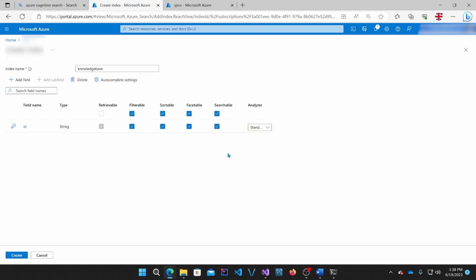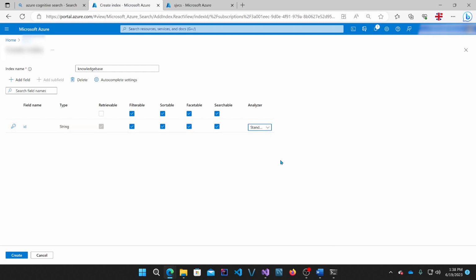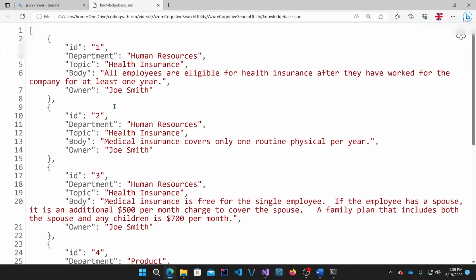And definitely click searchable. Now, you have to tell it what kind of field it is as far as how to index it. So there's an analyzer. The standard Lucene analyzer is a good one to use for simple fields, which I'm going to keep. I'm going to add another field. This has to match my data, so let me take a look at my data. I have department, topic, body, and owner.